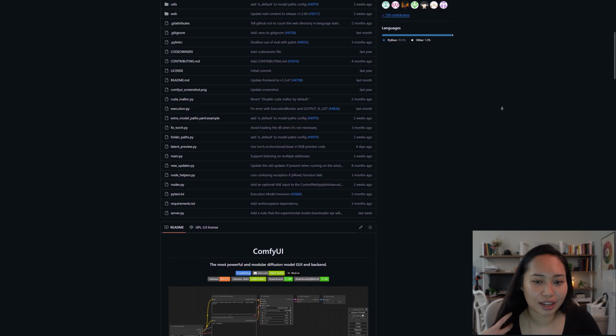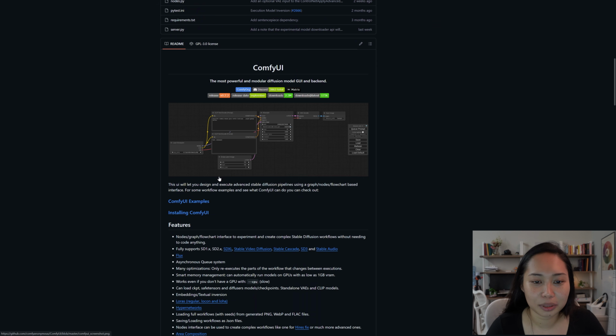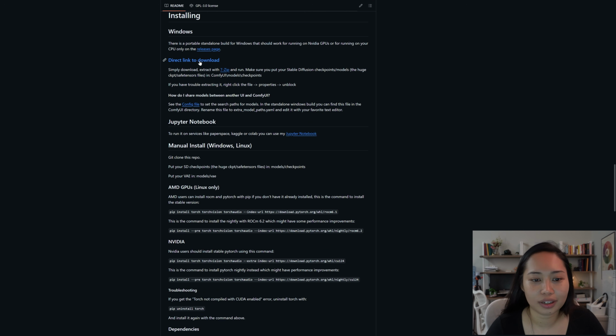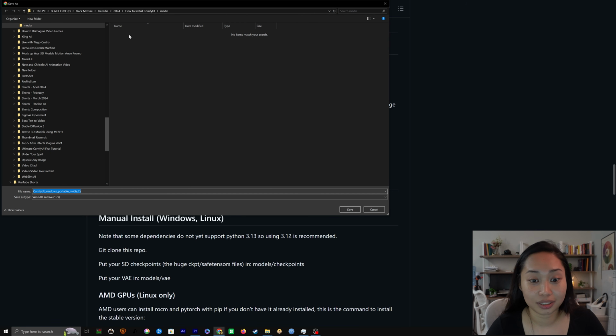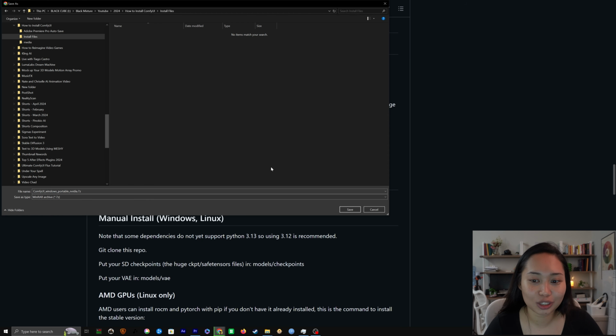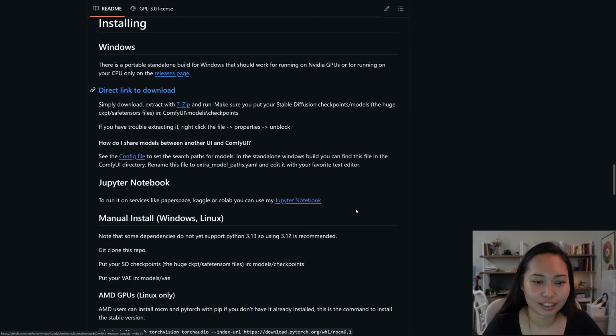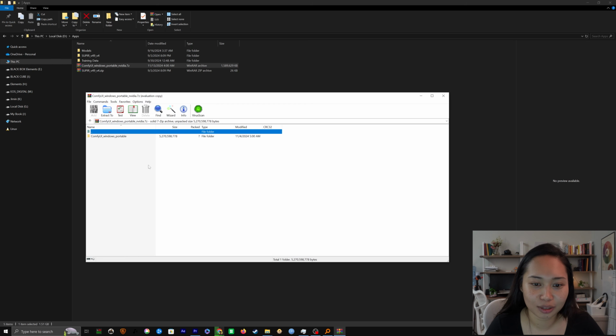The first step is to navigate to the ComfyUI GitHub page. The GitHub page made by Comfy Anonymous is the official version. You can download directly by clicking here, which will provide you with a 1.5 GB 7Z file that you will need to extract. 7Z is a type of archive file which holds both files and folders together, so it's easy to download. But to extract it, you will need a program like 7-Zip, or in this case, I will be using WinRAR. I can then simply extract the file which will contain the full install for ComfyUI.